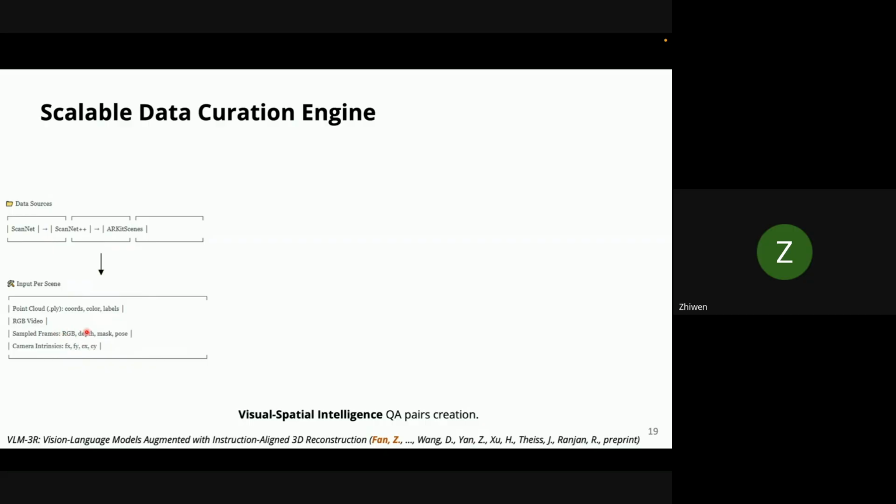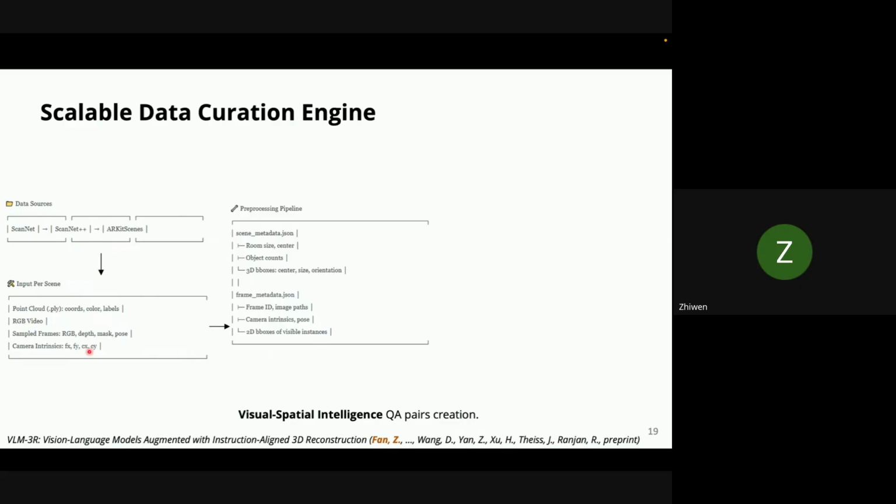We sample about 32 frames from the input video, and we obtain the RGB, depth, mask and the camera pose for each sampled frame. For each scene, we generate scene metadata: the room size, the center, the object count and the 3D bounding boxes. That's the whole scene description.